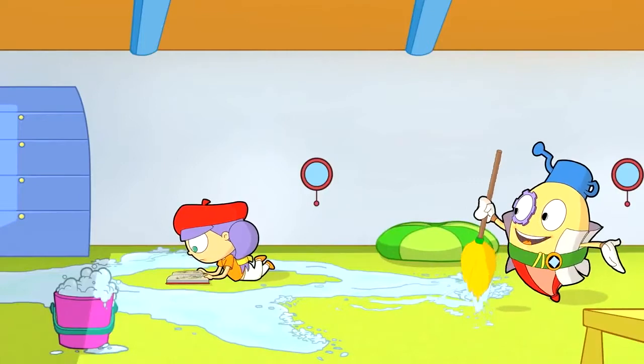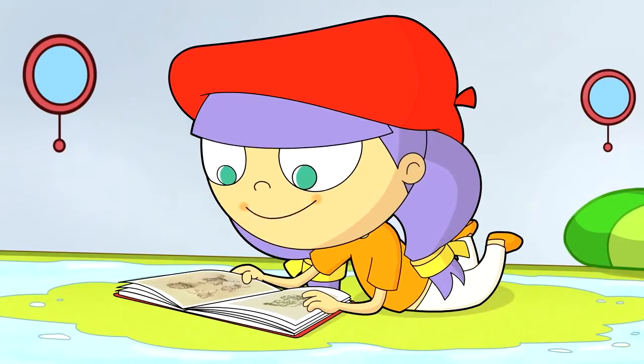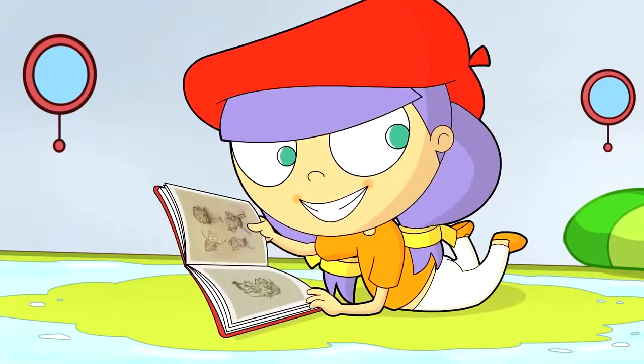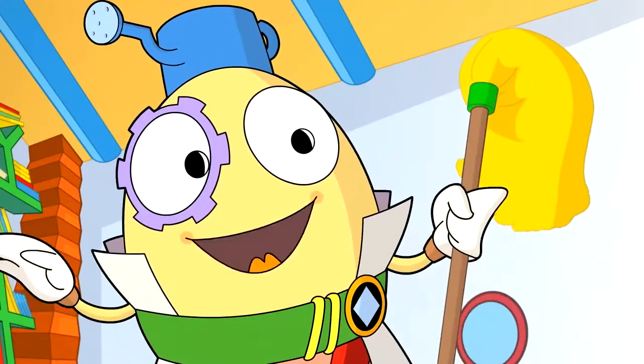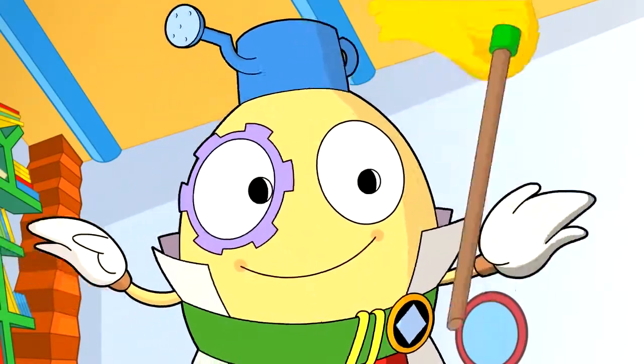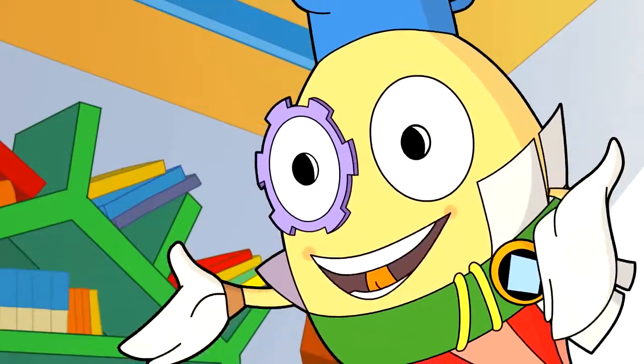While you're having fun reading a comic book, I'm having fun mopping the floor. I'm not reading a comic book. It's an art book. These are some sketches by a Japanese artist called Hokusai. And I'm not really mopping the floor. I drew a dadatastic bird with a mop, and you're on its back.